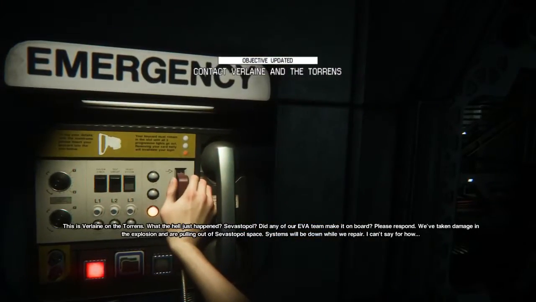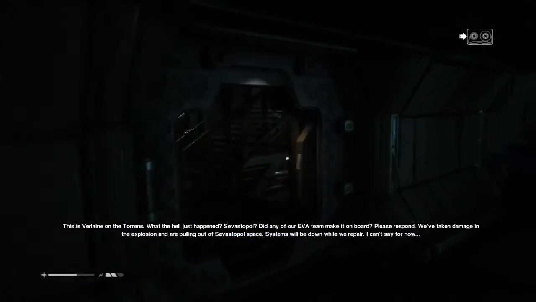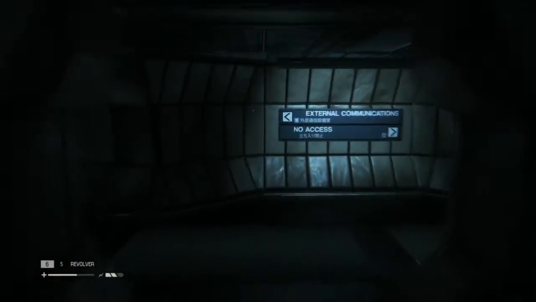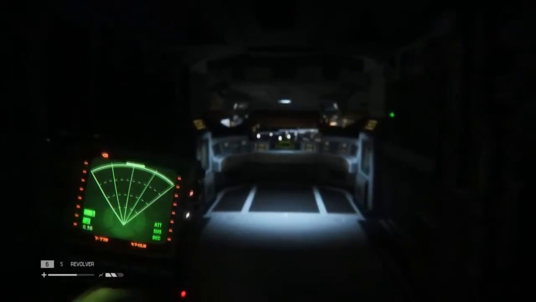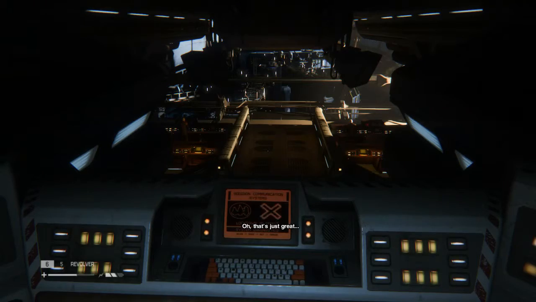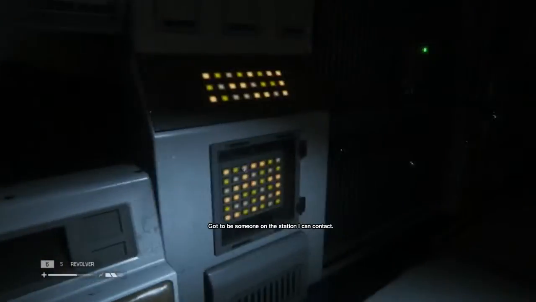I'm saving. Okay. So, looks like I've got the general idea. External communications disabled by order of Apollo. Facility offline. All outgoing communications halted. Oh, that's just great. Internal communications open on limited channels. Gotta be someone on the station I can contact.